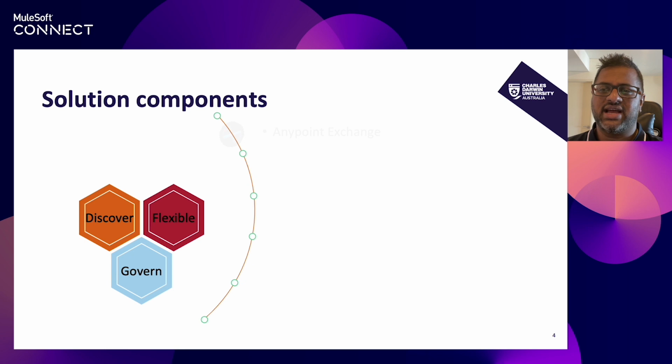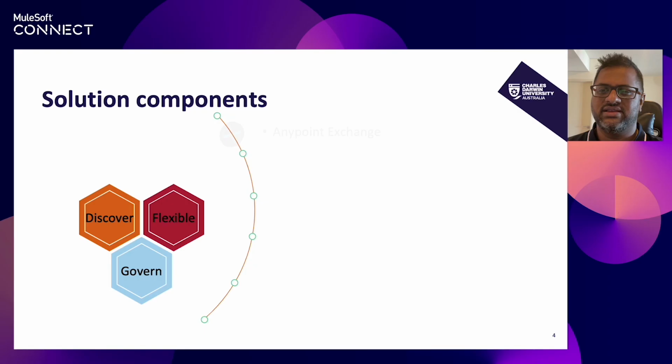It was now time to start thinking about designing a framework to achieve this vision. At a high level, we first started by identifying the various components that we would need to achieve this particular outcome. Now, since MuleSoft and its Anypoint platform was a key enabler for our digital transformation program already, we didn't have to look too far for our components. Straight away, we decided that we would like to leverage Anypoint Exchange for discoverability of the event objects.